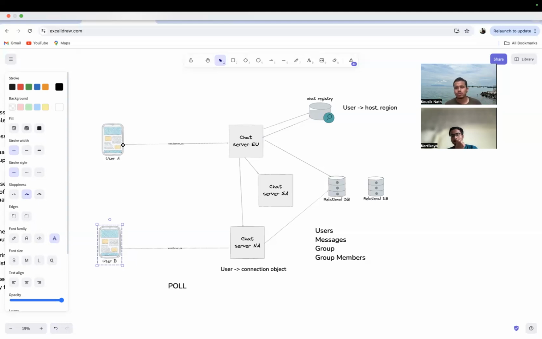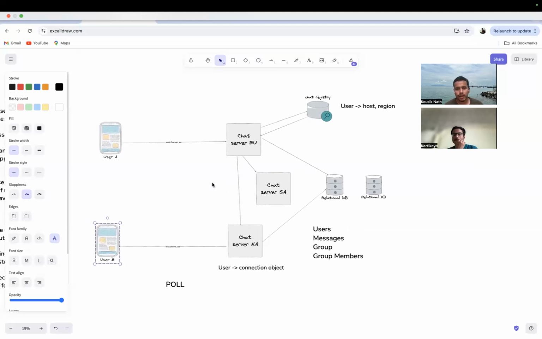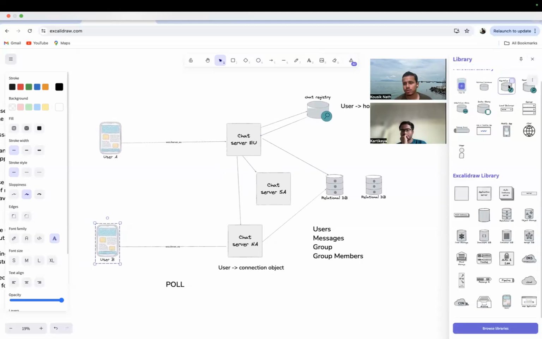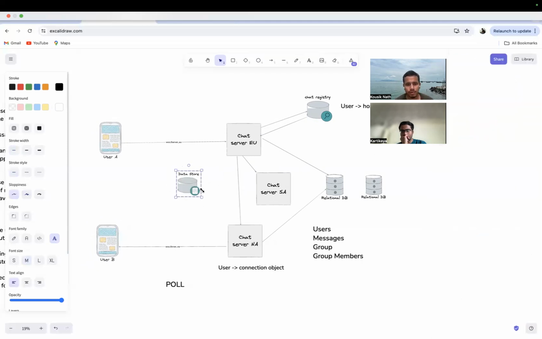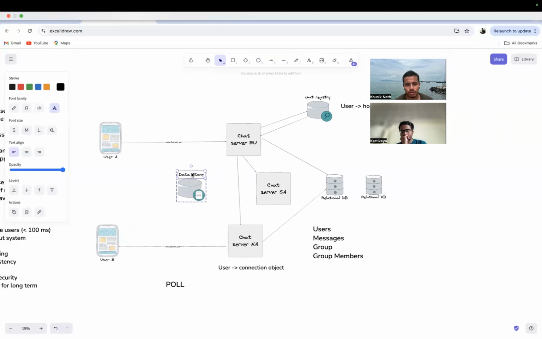So this liveness information can be gathered either from the heartbeat, which will be there if there is no message sending, or, if you are sending a message, you can piggyback this liveness information onto that message to the server, saying this is also my liveness information, I'm also alive. So that heartbeat mechanism has to be there, and it has to be captured somewhere. We should call it something like a presence server.